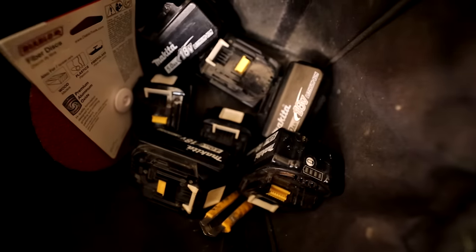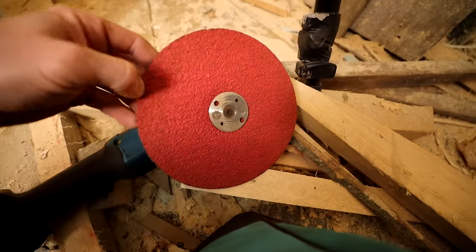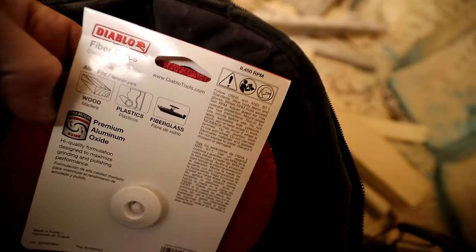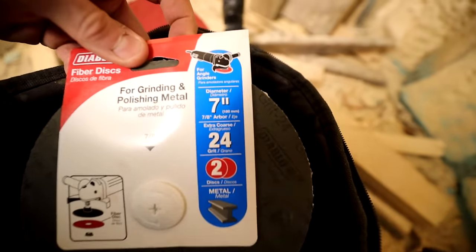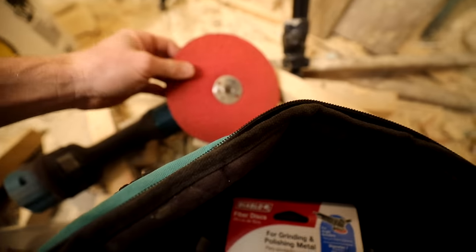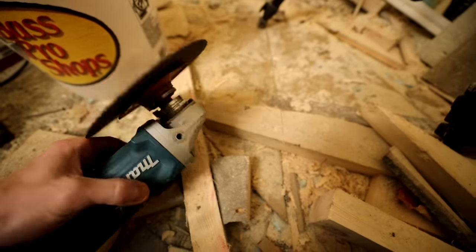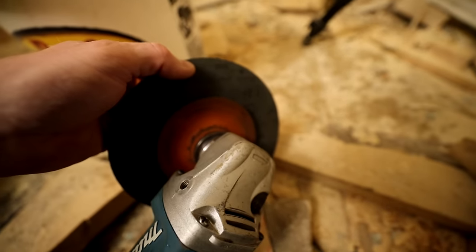And I also have a bag full of batteries. What that's gonna power is my angle grinder here. Now, what happened is I accidentally ordered 7-inch grinding discs, and these are Diablo fiber discs, in 24 grit. I thought I was ordering 4-inch ones, but I actually accidentally ordered 7-inch ones. And then I was thinking, well, those are too big. They don't fit my grinder. But then I thought, what would be kind of cool is if I took it with my grinder and then put my 4-inch backing pad, and that gives me like a 2-inch sort of feathering.